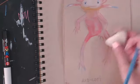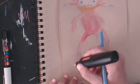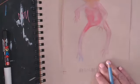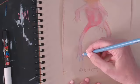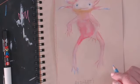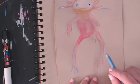Let's see, I need a smaller one. Where's my electric? I gotta erase some of my sketch here. Then that would be good. That would be a cute idea. Put them on a seahorse. That would be good. I like it.